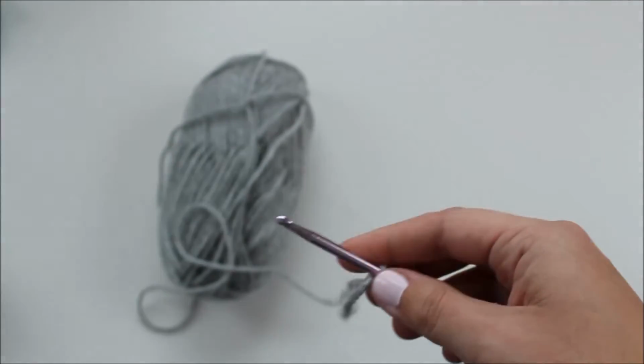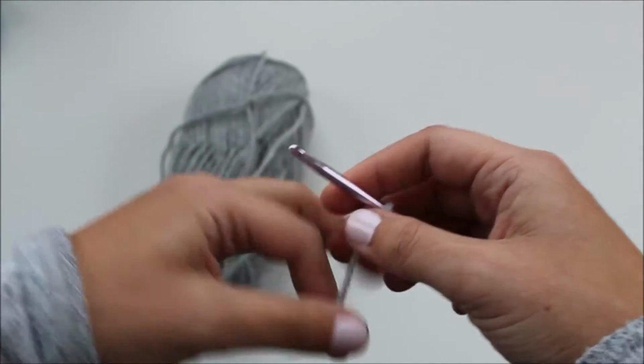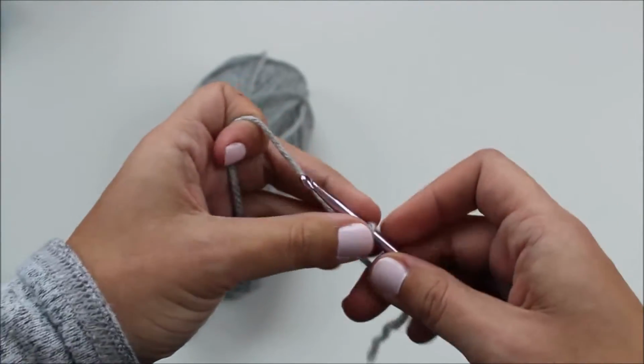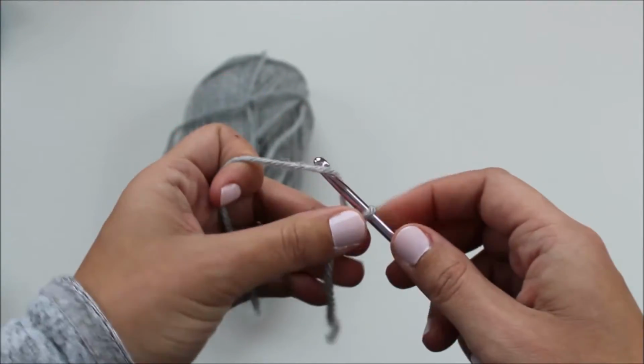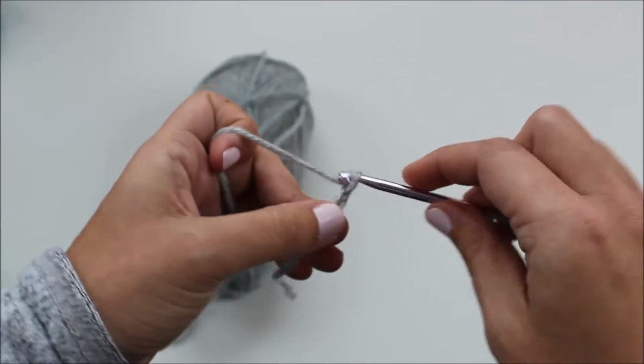Let's get started. So for this tutorial, I'm going to be working up the smallest size of the hat just because it's the fastest. But if you wanted to make one of the larger sizes, again, just follow along with the written pattern.